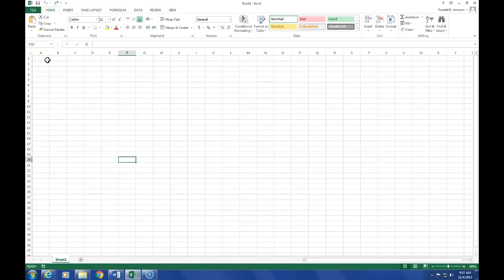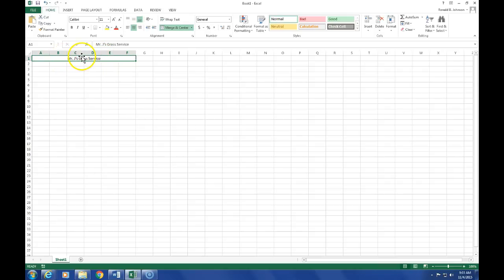All right, so in order to merge and center your title, what I'm going to do is click on cell A1, and I'm going to left click on cell A1. And while I'm holding down the mouse, the left click, I'm going to drag it across to highlight. Let's see, this is 1, 2, 3, 4, 5, 6 columns. Okay. I'm then going to select Merge and Center, which merges these cells together. All right, and I'm going to enter my business name. I'll just call it Mr. J's Grass Service. Okay. Now I've merged and centered it.